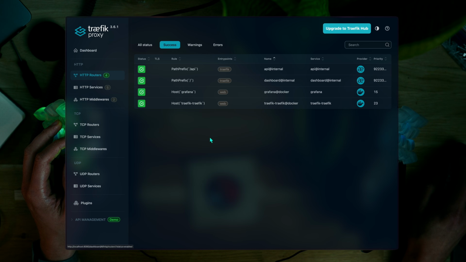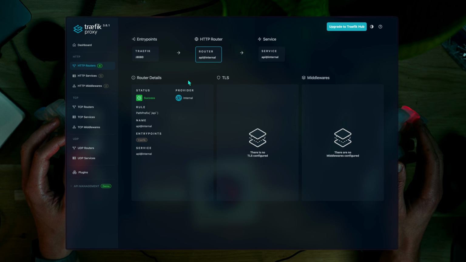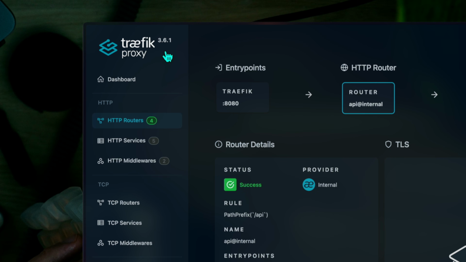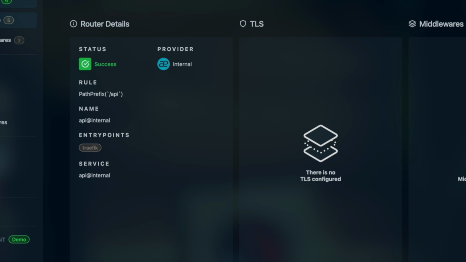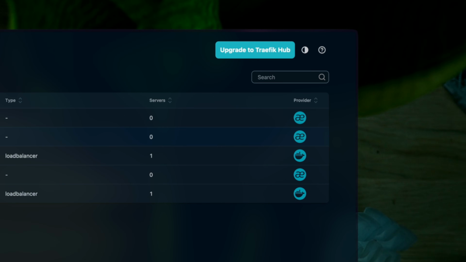I've always seen this as one of Traefik's biggest selling points. You get instant visibility into the server with zero extra work. While we don't have much configured yet, there's already a layout of routes, services, and middlewares monitored. A router shows status, rules of access, and other important information, and don't let this upgrade button on top deter you.